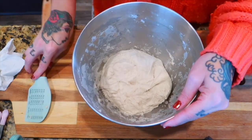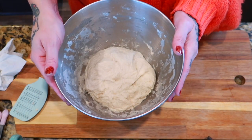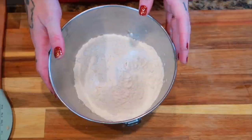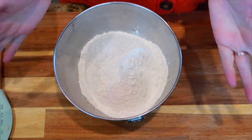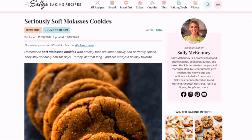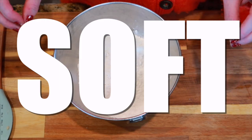Okay, now we are going to let this rest covered for 1 hour until the dough has doubled inside. Okay, so we're gonna do this as quickly as possible. I'm probably just gonna do music over it so it's fast. I just wanna breeze through the ginger molasses cookies. But the recipe that I'm using is called Sally's Baking Addiction. And the headline really got me with ridiculously soft ginger molasses cookies, they had me at soft.